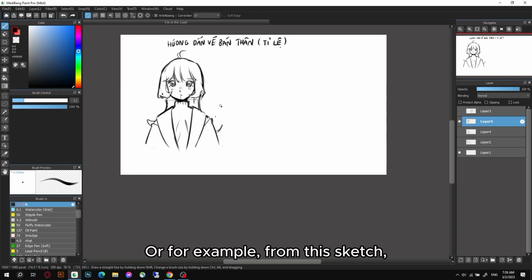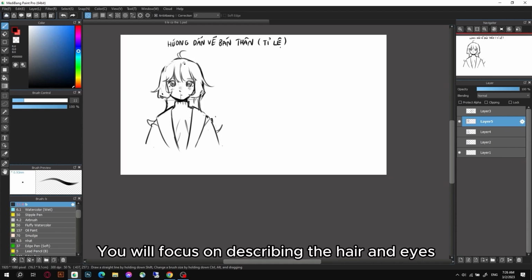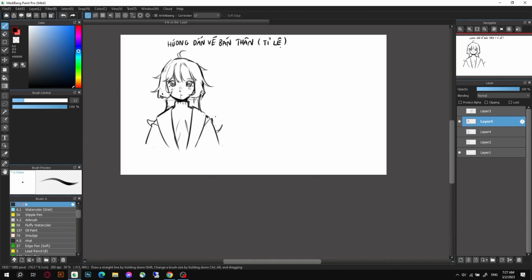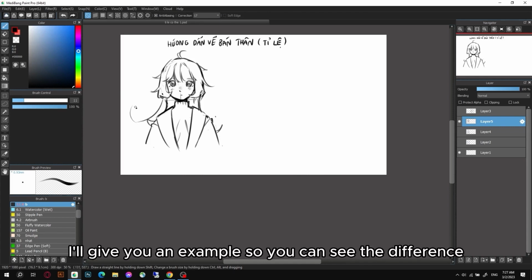Or for example, from this sketch, if you want it to be more gorgeous, don't forget your lesson on hairdressing. You will focus on describing the hair and eyes. I'll give you an example so you can see the difference.